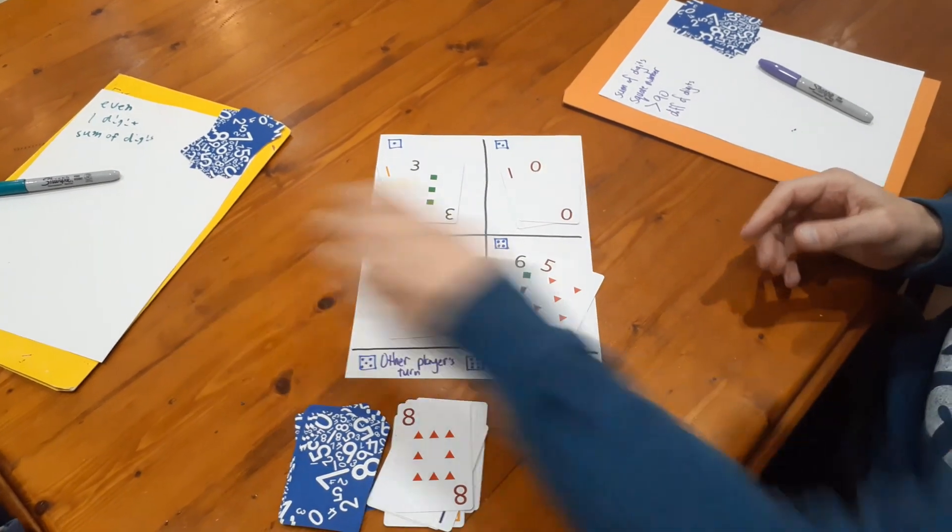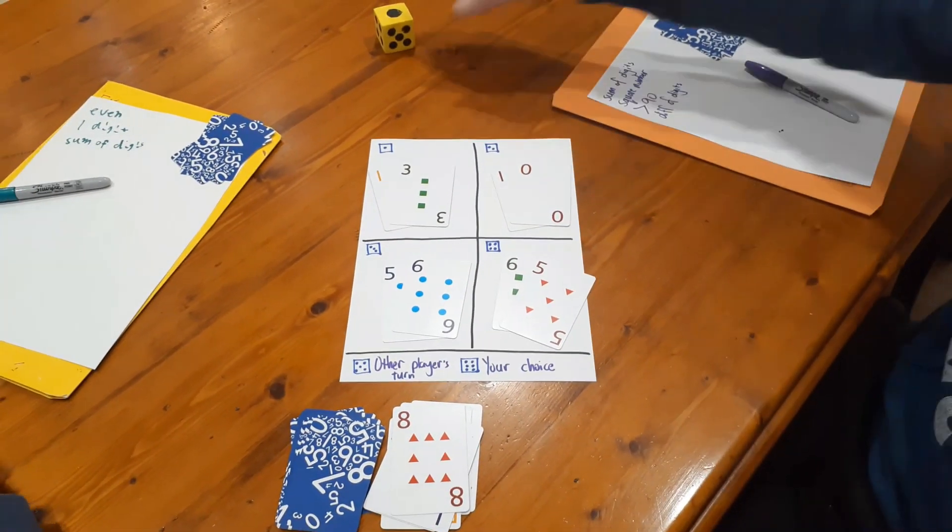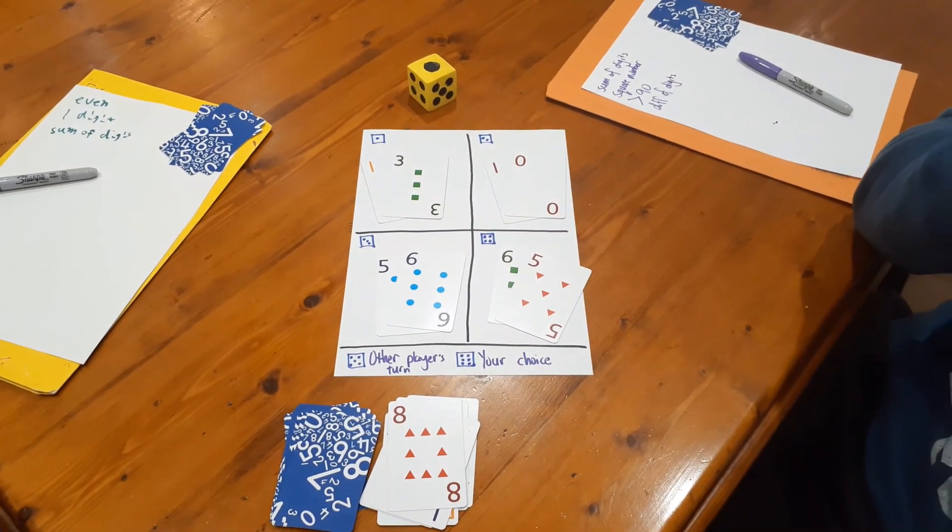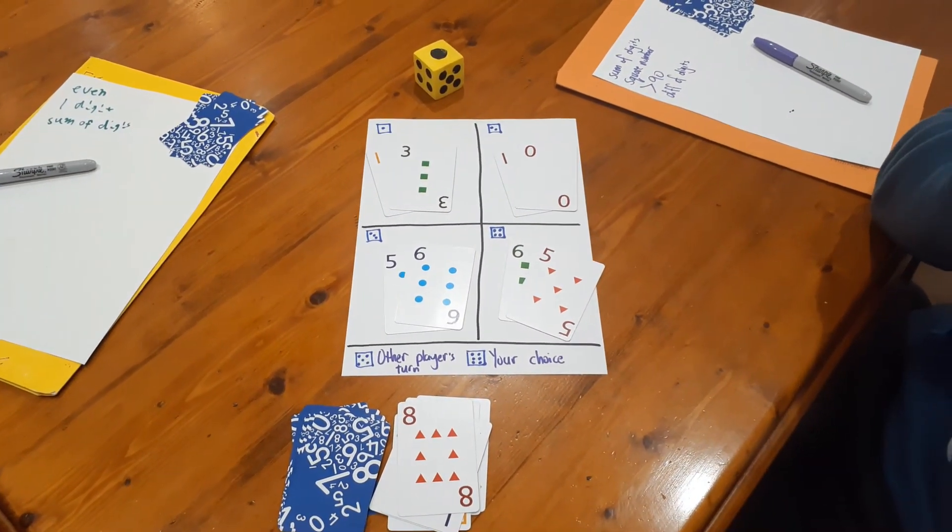And now it's my turn again because I just had Nash's turn so I get another turn. We'll make that 56, can't have the same number there twice. All right one, thirteen. I am going to say thirteen is the only prime number.